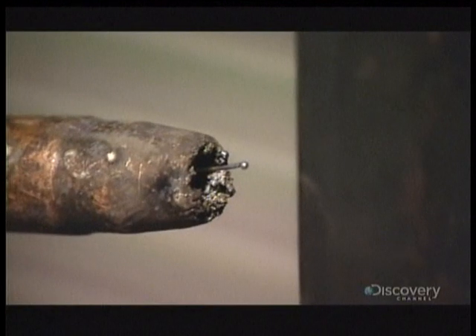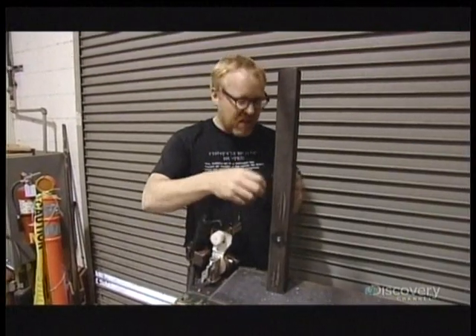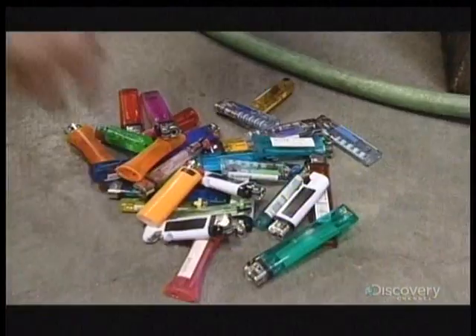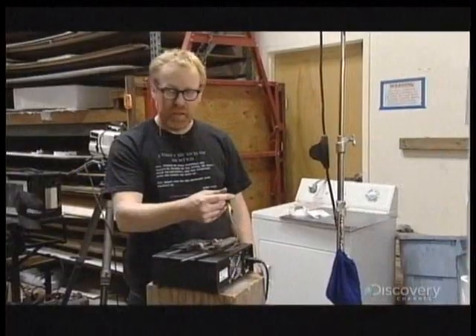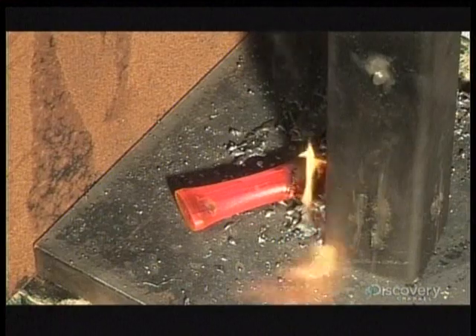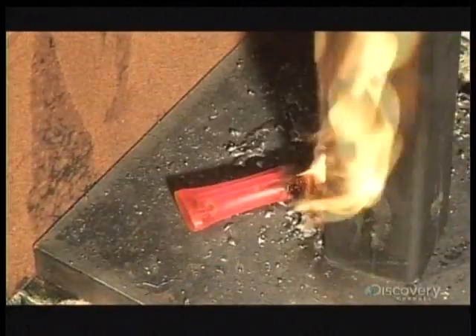To set up the blue collar test, Adam puts a steel bar on some boxes and faces a MIG welder towards it, hooking it up so it can be triggered remotely. The MIG welder feeds wire out, creates an electrical arc, and lots of sparks and hot slag. It works perfectly. They set the lighter right under the welder tip for maximum fallout. As the sparks rain down they melt the plastic — the lighter catches alight, and you can actually see the liquid butane bubbling.